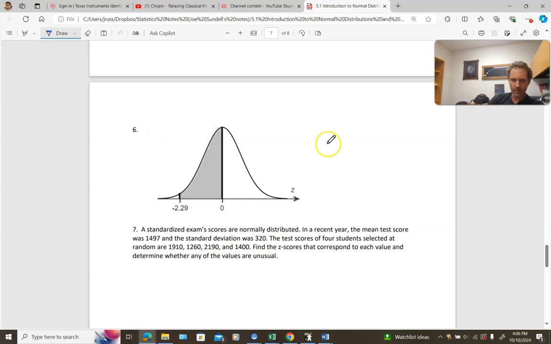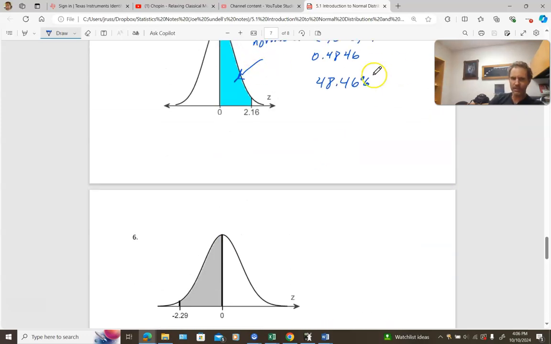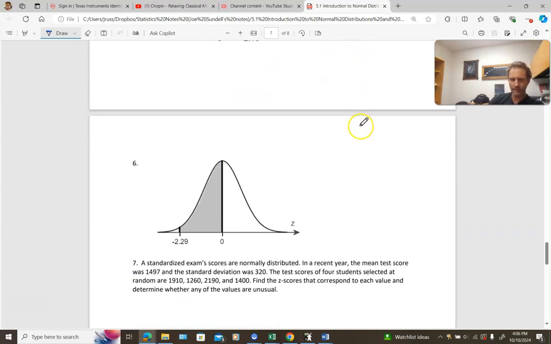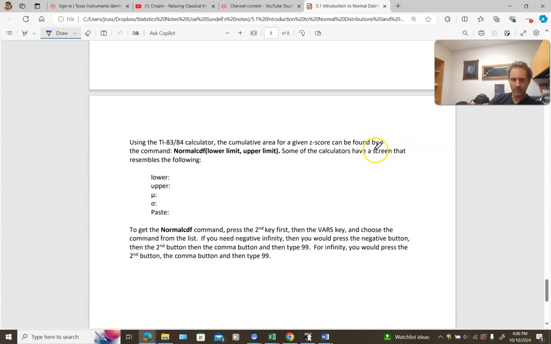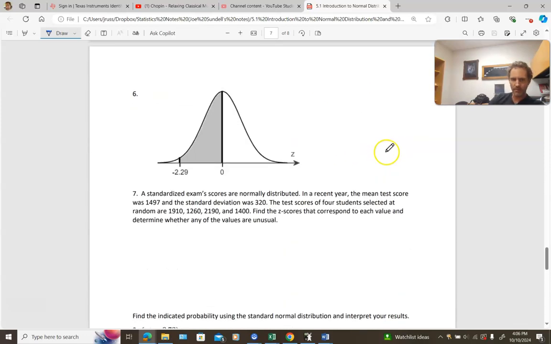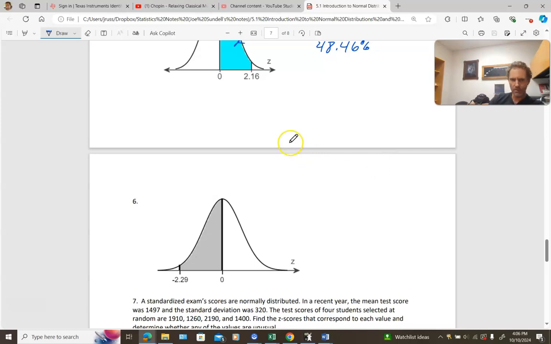Well, we've got a number 6 here. Let's go ahead and do it. It's just like this last one. Okay, and then we'll look at these last few. So this one's not taking me as long as I thought that it would. Okay, so for this last one, again, we'll use the normal CDF. Our lower bound is now a negative z-score. Our upper bound is 0.